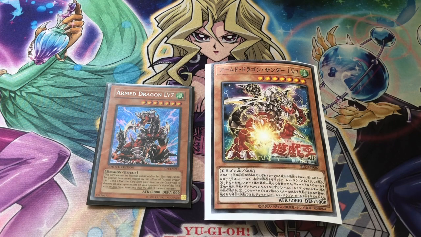You can send a monster from your hand to the graveyard to destroy all face-up monsters on your opponent's side of the field with an attack equal to or less than the attack of the sent monster. Armed Dragon Thunder Level 7's effect is you can send one monster from your hand to the graveyard, send this card from the field to the graveyard, and if you do, special summon one Level 10 or lower Armed Dragon monster from your hand or deck. When this card is sent to the graveyard to activate a Dragon monster's effect, you can add one Armed Dragon card from your deck to your hand.